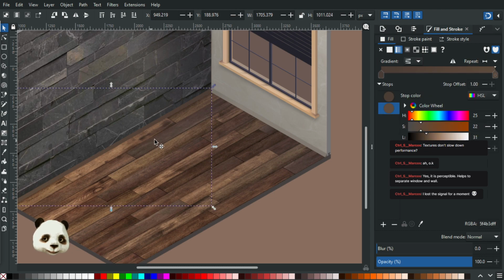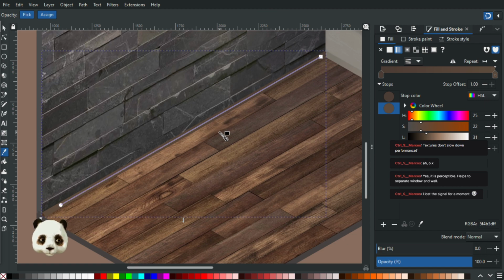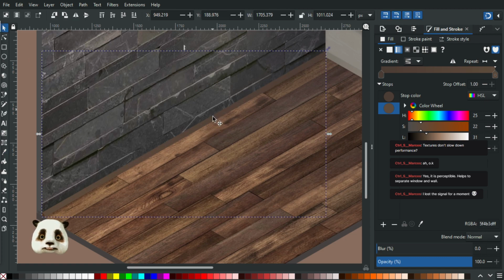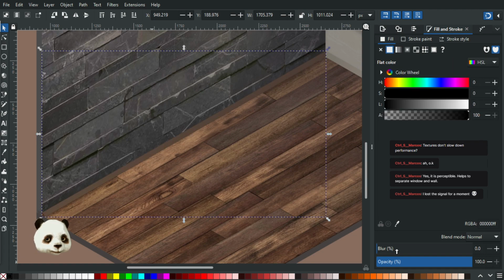Let's try this one as well. So I want to duplicate this. I want to make it dark. Put it underneath it. Well, this one could be a tad stronger.